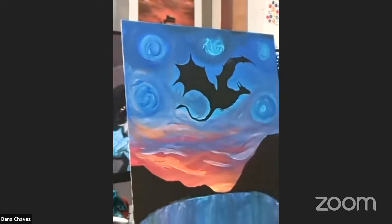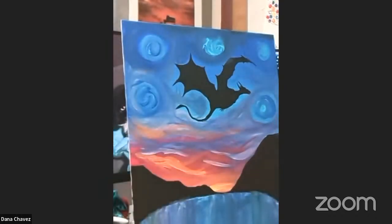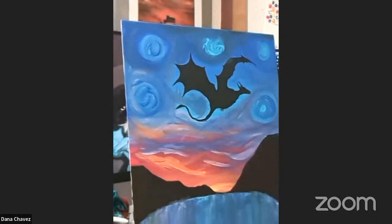So now that I have all my swirls, they're kind of dry, not quite. I'm just gonna get a smaller brush, not too small. Where's that one? Same one that you guys actually got in your packets, if you got a packet. You might have gotten this one. So this little bitty one right here. I'm not sure exactly what size, but I'm gonna grab some yellow on the dry brush. I'm just gonna add some swirls to each one of these.